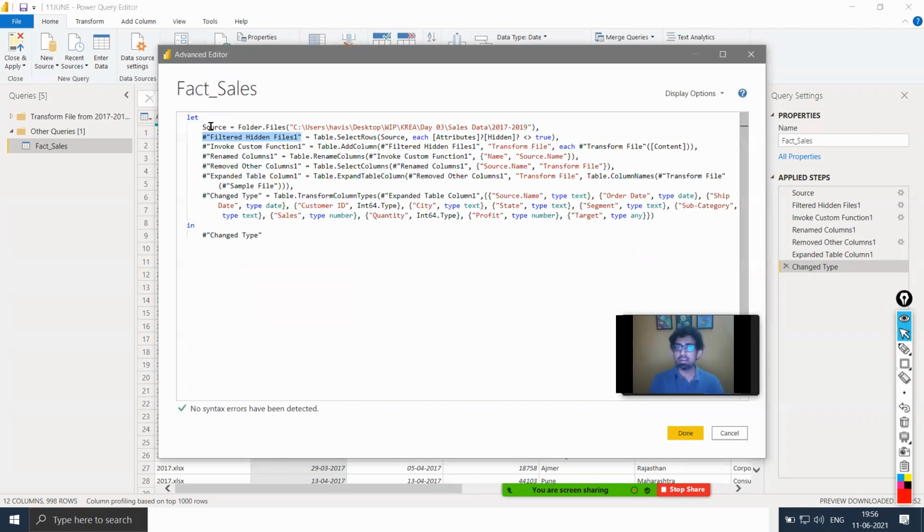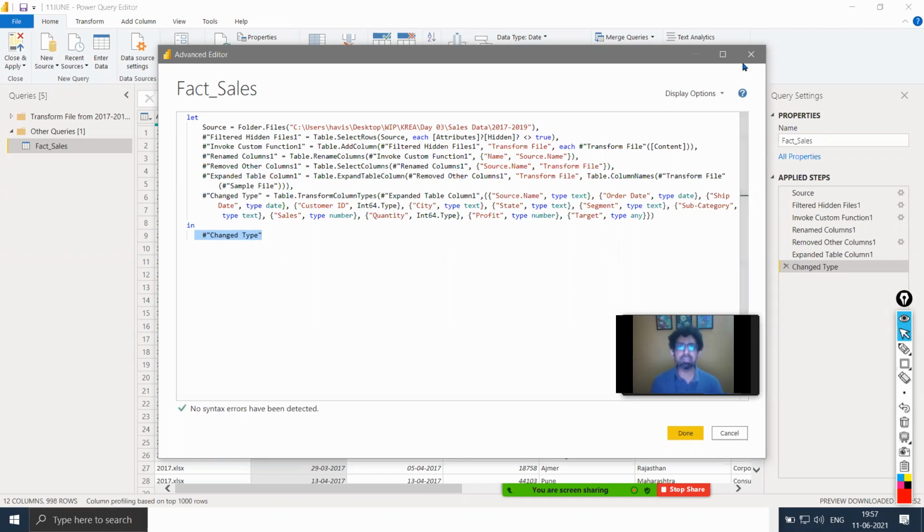See, Step 1, step 2. What is source? First step. It says that this is the second step, and the second step is connected to the first step. That is why it says that it is connected to the source. The third step says invoke custom function one, which is the previous step, filtered hidden files one. You see what I'm doing now? Rename column is my fourth step, which is connected to my third step. So this is a continuation. The second will be connected to the first, the third will be connected to the second, fourth will be connected to the third, like that. That's why you notice source comes to the second, and like this, every step goes one by one into the next step, which is the last step that I performed. It was called change type, and that is what I'm trying to display to the user.